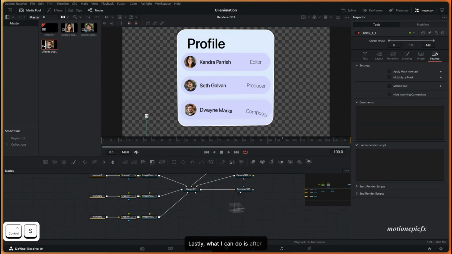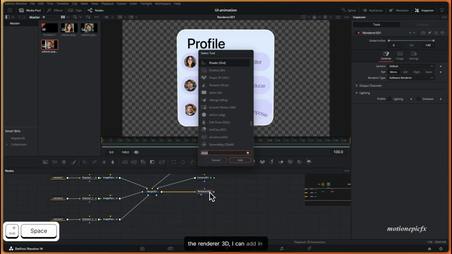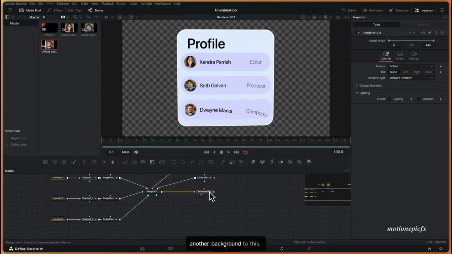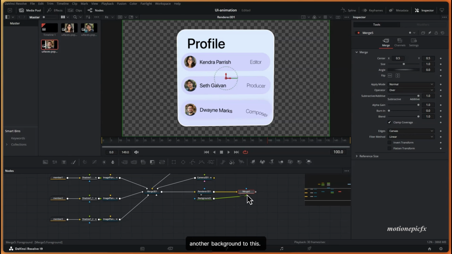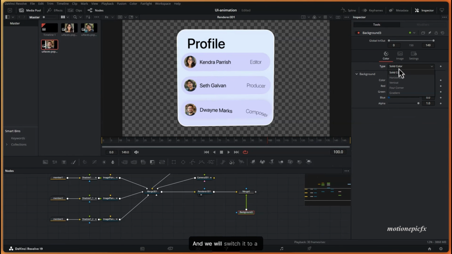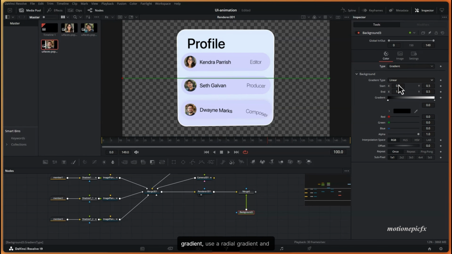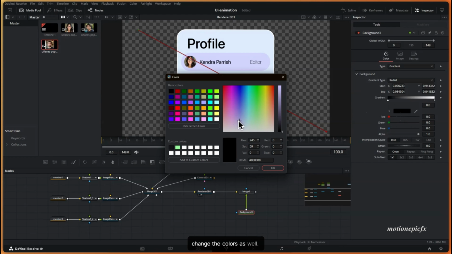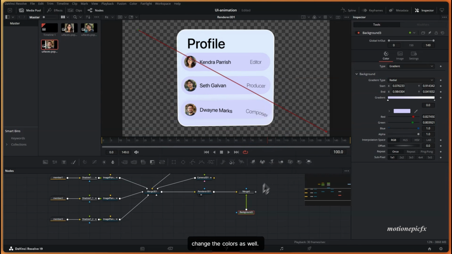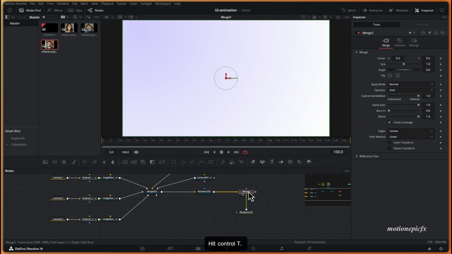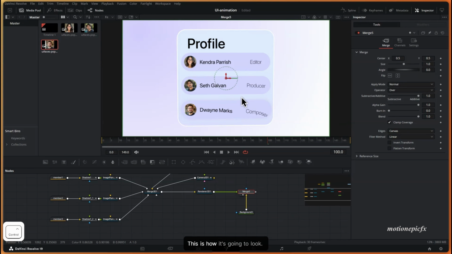Lastly, what I can do is after the render 3D, I can add in another background to this. And we will switch it to a gradient, use a radial gradient and position it something like this and change the colors as well. Hit Control T. This is how it's going to look.